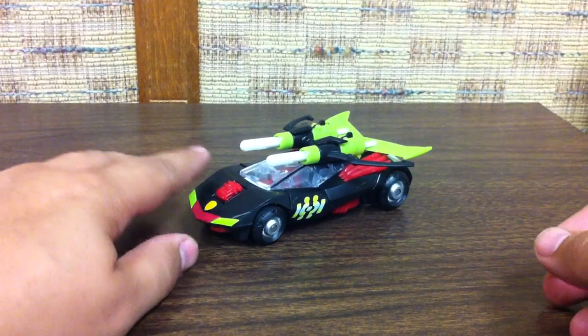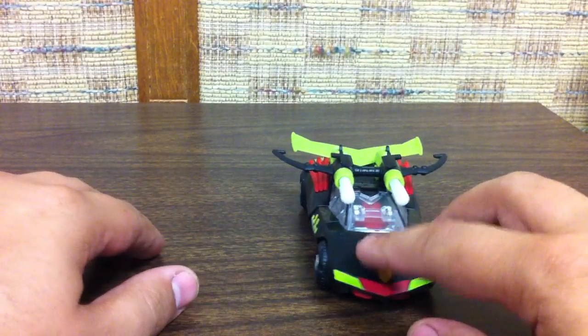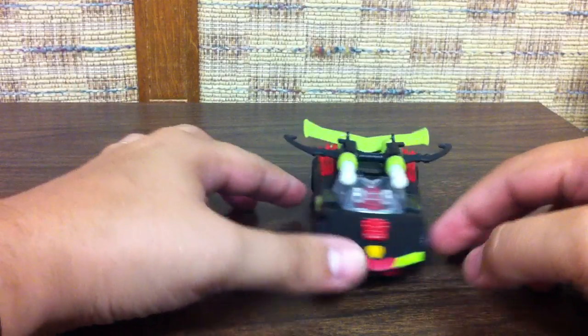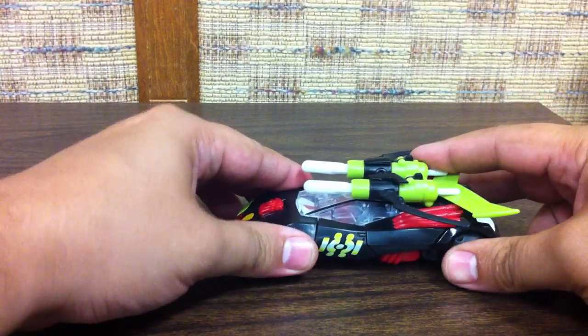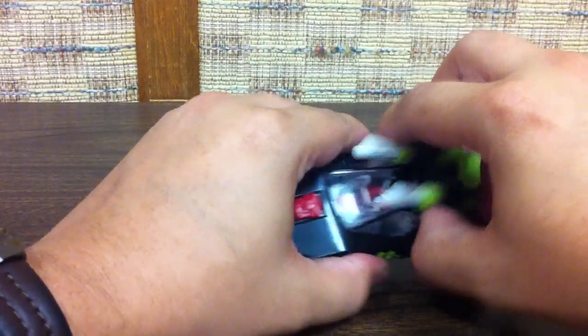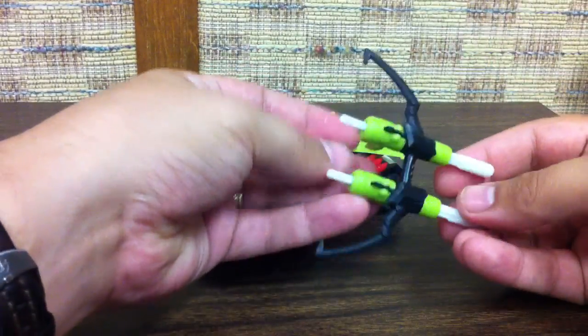And here's the video review for BOTCON 2011 Stunticon Job Attendee Add-on SIDESWIPE. Now, as you can see, he is painted up in his G2 colors with the red and green. Does have the green spoiler, the green bow with the white missiles.